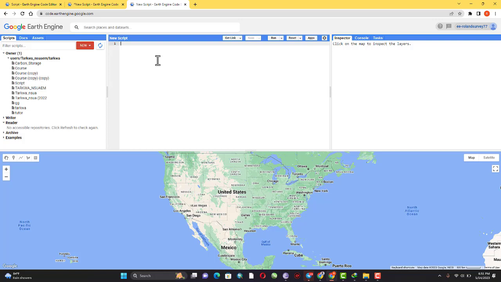Okay, so there's a new blank area where we will be coding for our project. So let's go on with our new project. Now I'm going to take you through some simple syntax or coding with JavaScript. Before that, let's do some comments here. In JavaScript, if you want to write a comment, you use the double slash, meaning that whatever is written there will not be executed by this IDE.